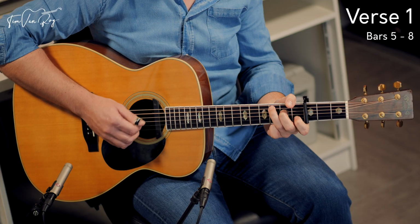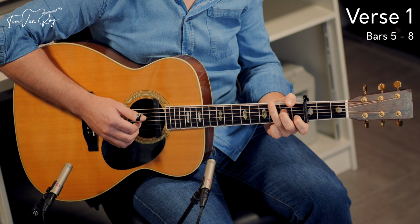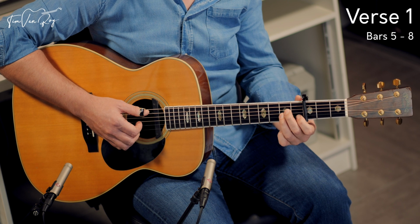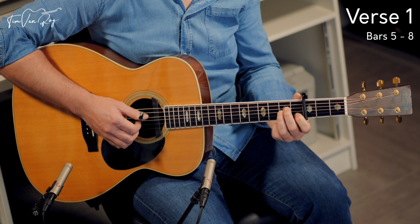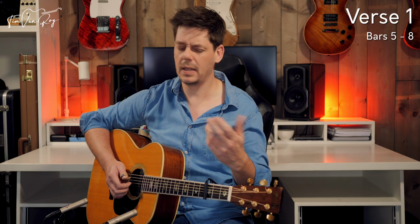Only we're now returning to the same bass pattern as we used over the C chord. A string, D string, E string, D string. Now on the A minor chord shape, A string, D string, E string, D string. No alternating, it's just a little bit easier to play.